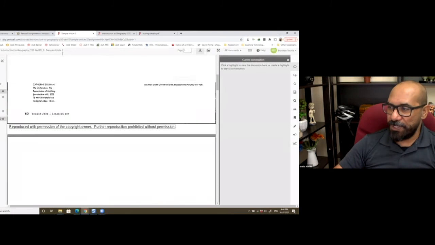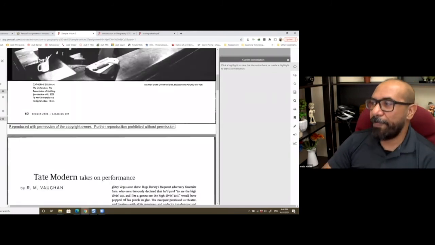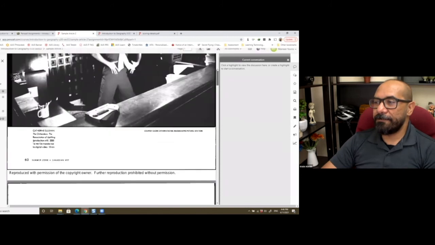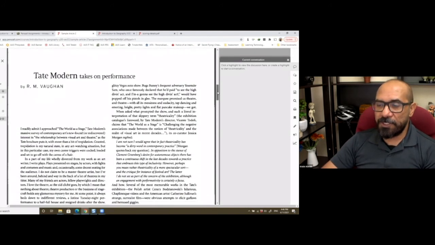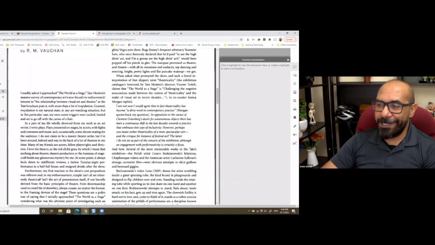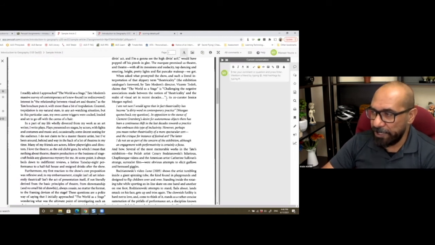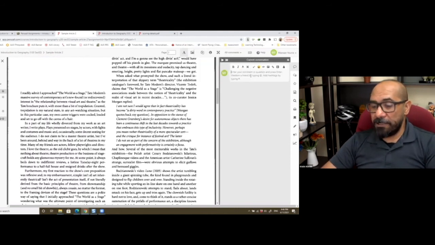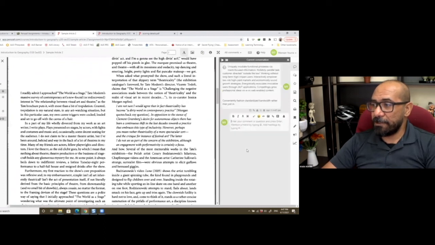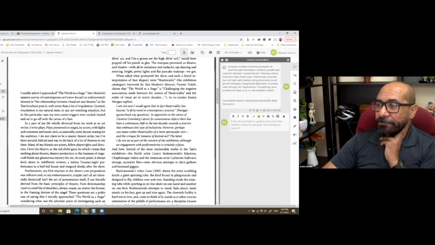Sample article 2. So this is the assignment. And here it is. Students can start reading, okay? They can go ahead and highlight. I guess this is just an image, so the highlight will be placed not on the text, but probably on a specific place on the document. And here they can add annotations and submit.